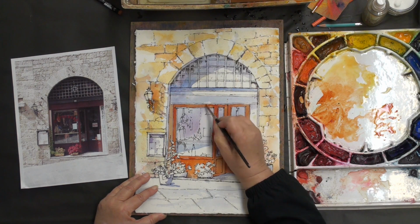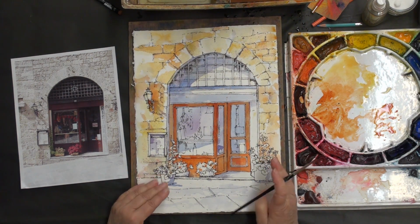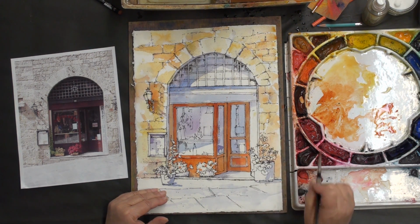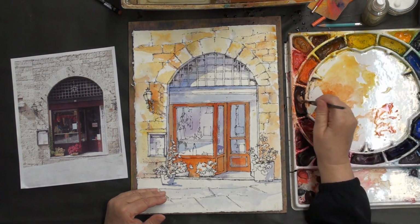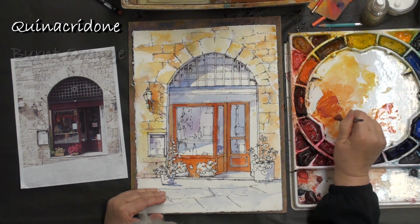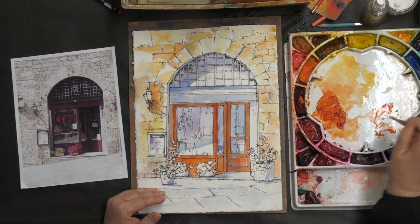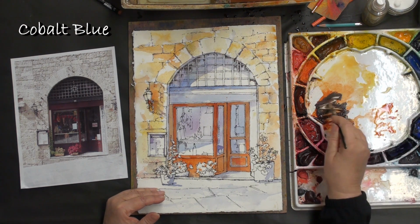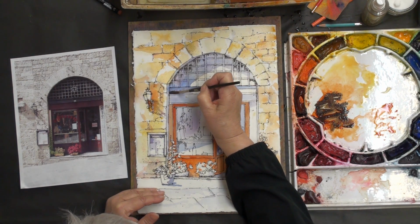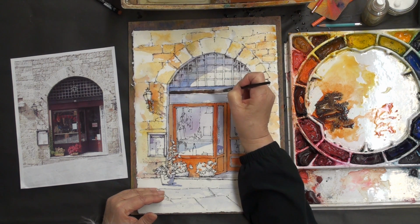So now we basically have the doors down, and we're going to get a lot darker in here. So I think I will leave these somewhat light. And now I'm kind of excited about doing some darks. So I'm going to take some quinacridone burnt orange, and I'm going to take the complement, cobalt blue. And see, that's going to give me this beautiful dark. And it's time to come in here and get some nice darks going.